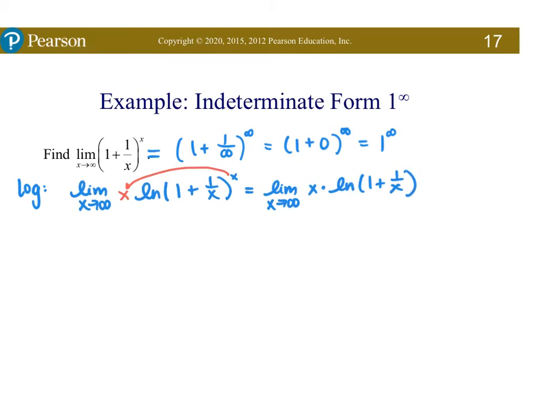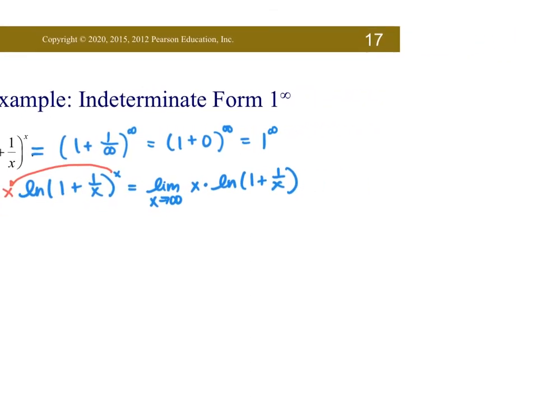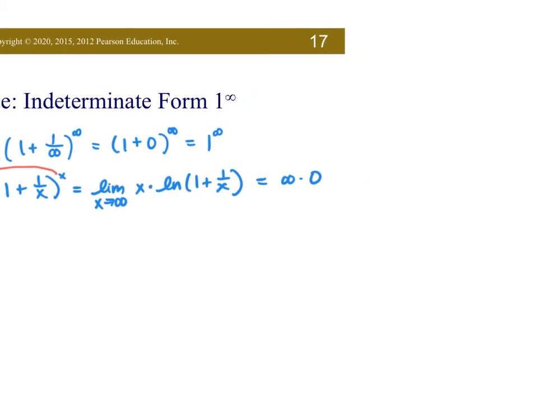Now when I plug infinity in, I'm going to get infinity times 0, which is one of those indeterminate forms. This is not a quotient. I need to express this as a quotient. So we're going to do the substitution that we practiced the day before. We're going to substitute a for 1 over x, and then x for 1 over a.